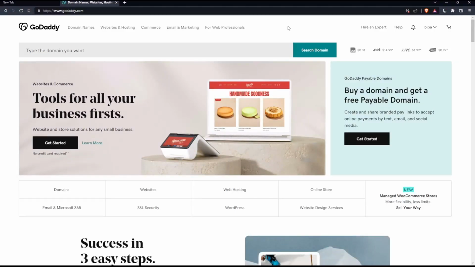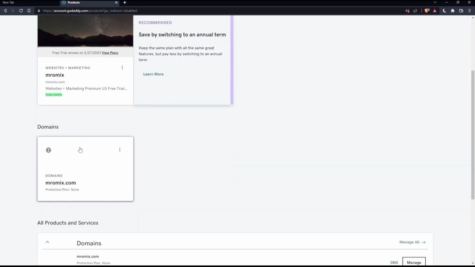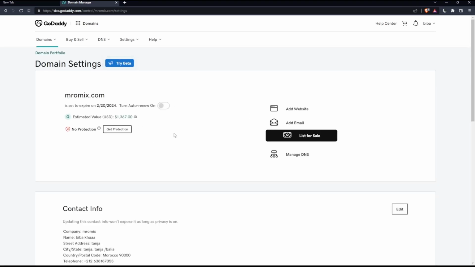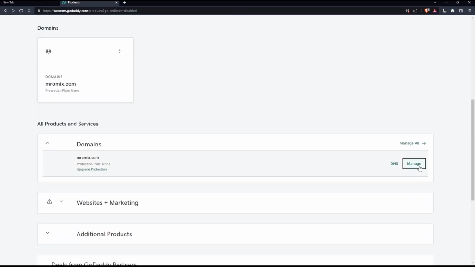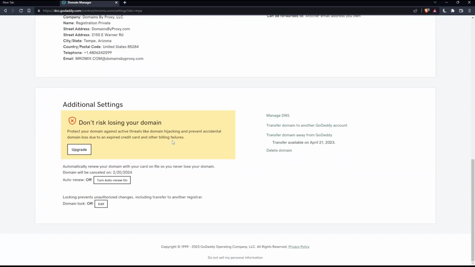So as we said in the beginning of this tutorial, we would like to get to cPanel on GoDaddy. And of course, let me note that you can get your cPanel username from the settings section in the dashboard. You can click on your name and then Pro Dashboard. You can simply click on My Products, which will take you to the products page. Then simply click on domains, click on your domain names, and let's just wait for the page to load. Oh, sorry, not this, domain portfolio. So let's just go back once. And of course, you can simply click Manage once you find this domain. Oh, it took us to the same page.